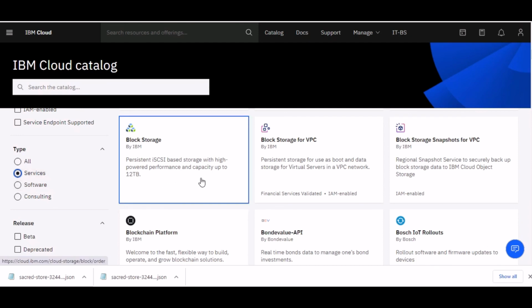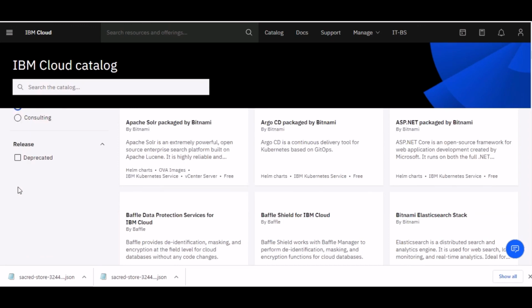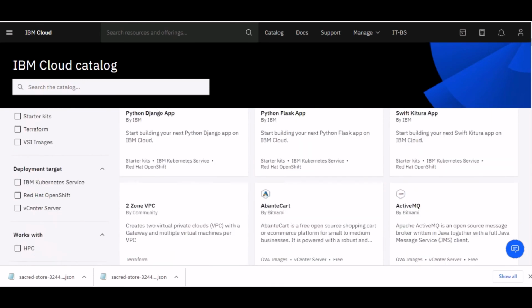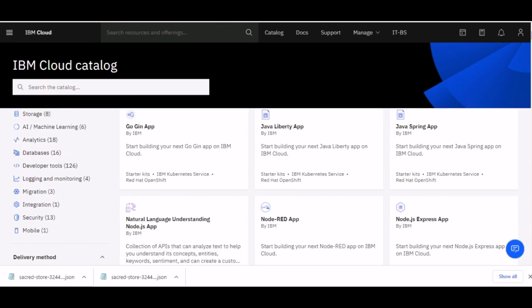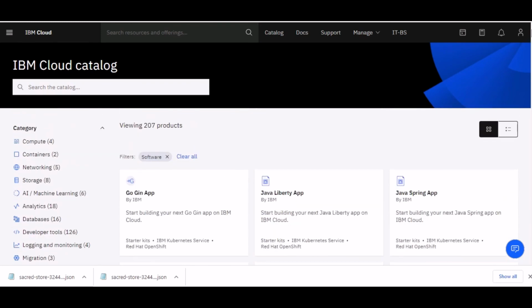So here we go. I have blockchain, block storage. Let's go to software. See our software here, Apache, Python.